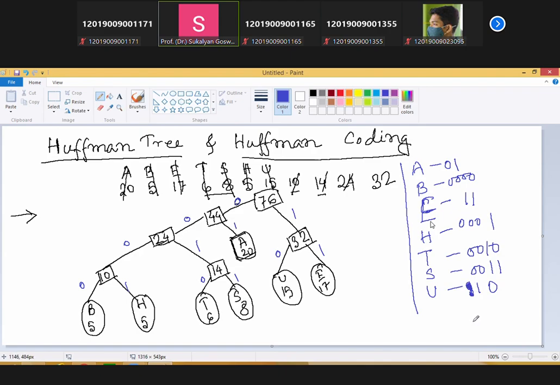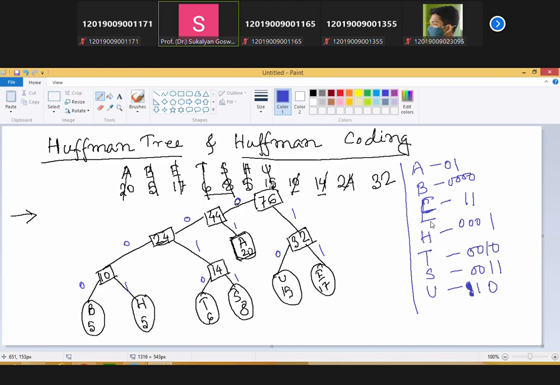Okay. So you can see here that the minimum code length for A, E, and U is 2. And for the others, the length of the code is 4 bits. And if you look at the previous table, A, E, and U have the highest occurrence.